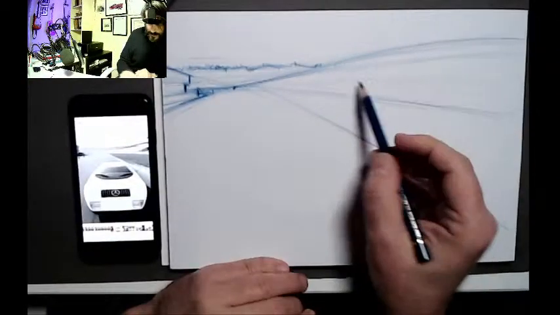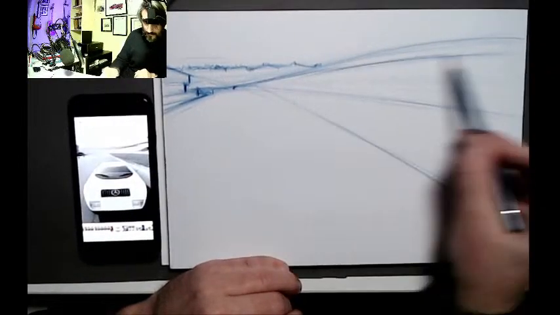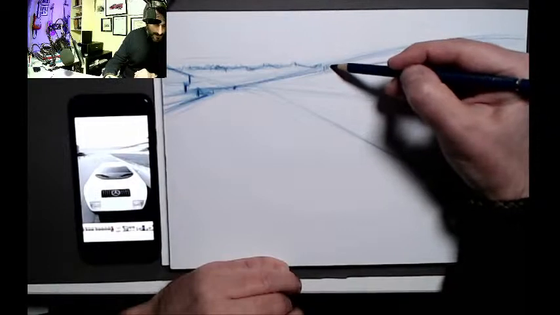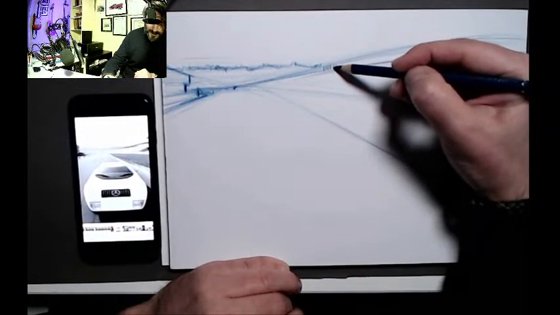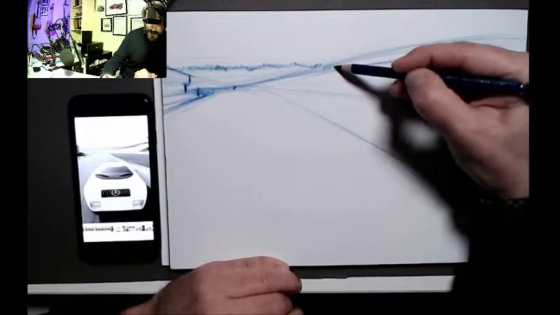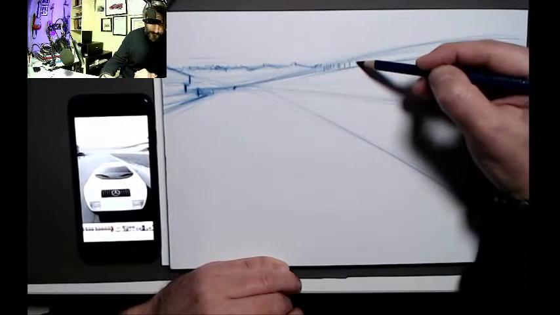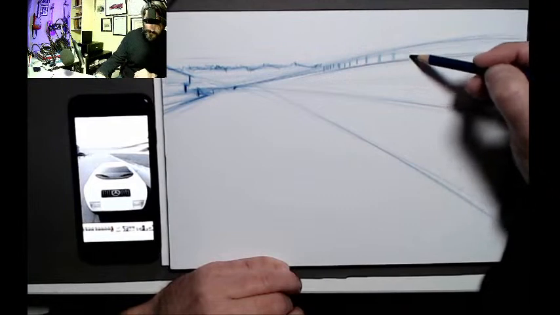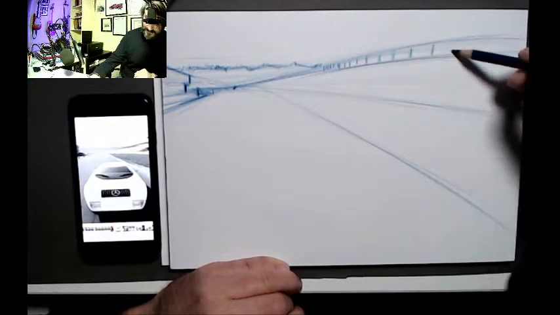All right, and then here we have a series of, because this is like, I don't know, like a bridge on top, something like that. You know, a perspective effect.